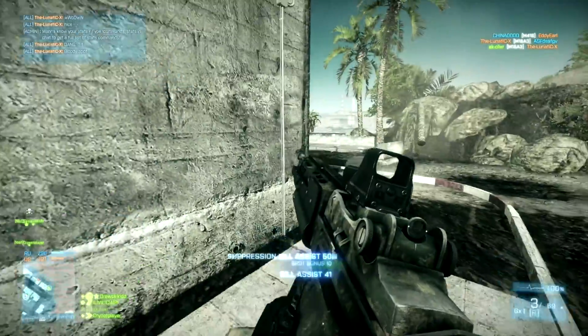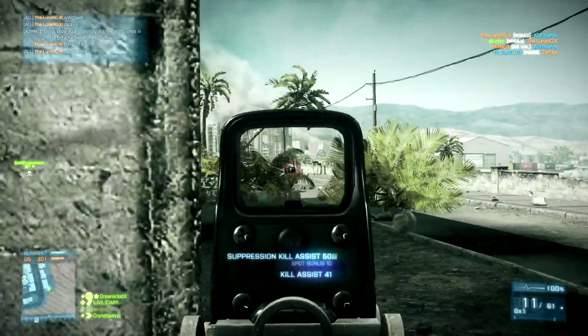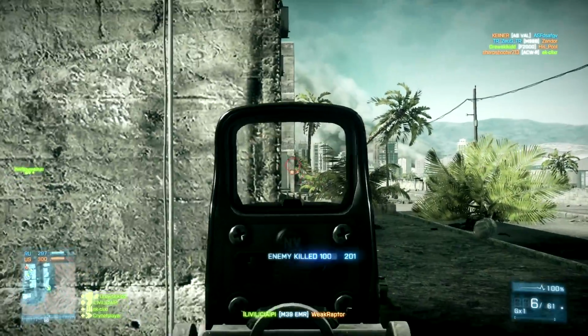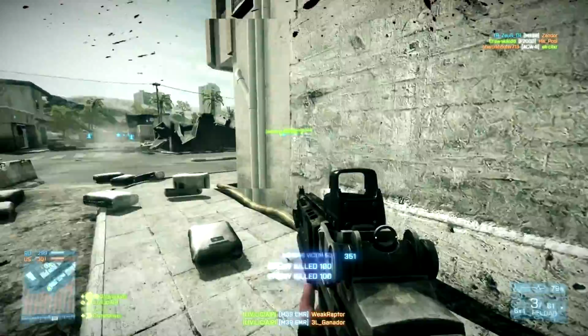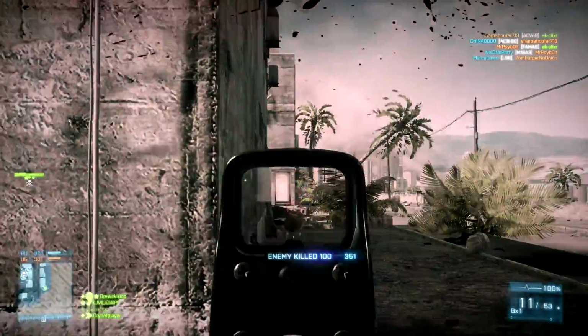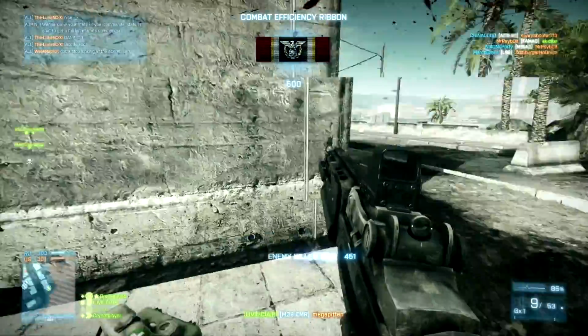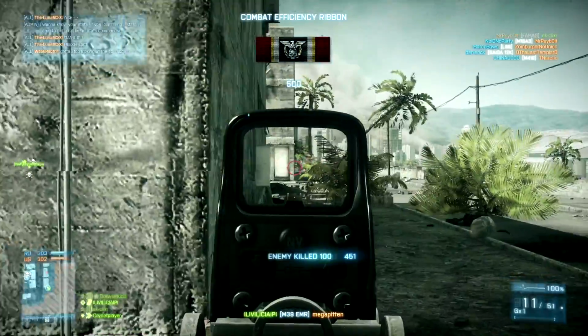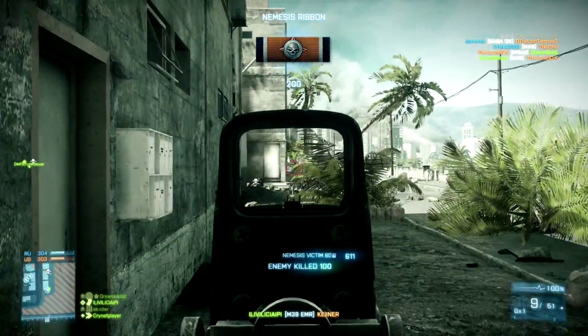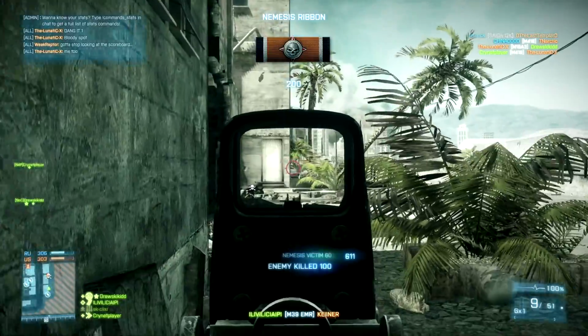Alright, let's talk about what the M39 EBR does best when compared to other sniper rifles. First of all, it has an incredibly fast bullet velocity of 570 meters per second. This is going to make it great for hitting long range targets or moving targets. The only other sniper rifle that shoots faster is the M98B, which is a bolt action that fires at 650 meters per second.